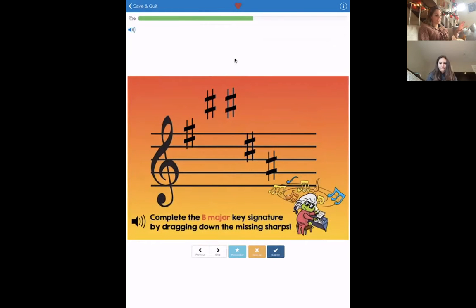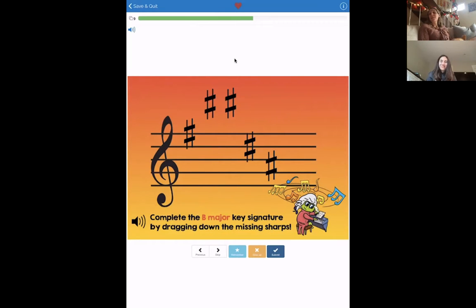Okay, so see, this is where there's complete the B major key signature by dragging down the missing sharps. Oh yeah, so I only did it up to B major. And so this will follow if you're learning your major scales, the page that we started filling out last week, but ended up doing the minor scales. It would only be these ones. It would be C, D, E, G, A, B, because F has flats. I have C, D, E, F, G, A, B, just like in my book. Sorry. See, this is my brain too today.